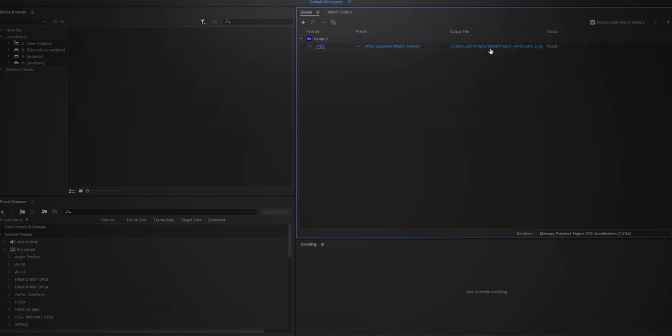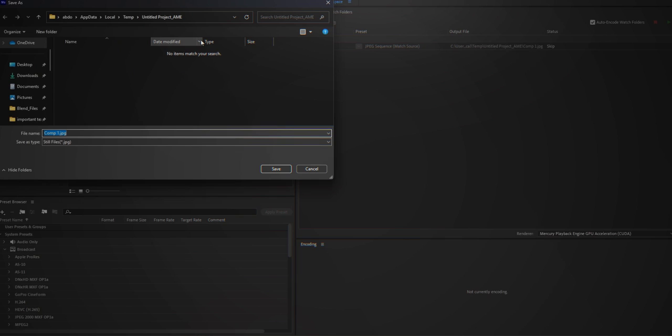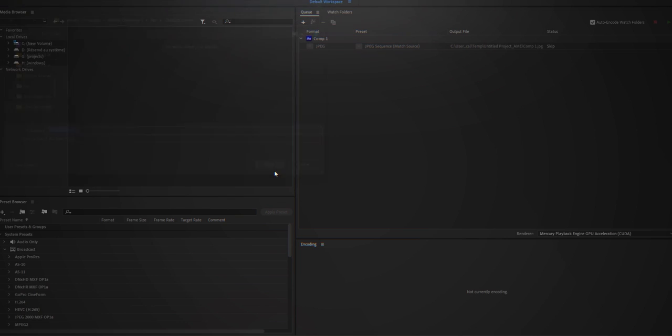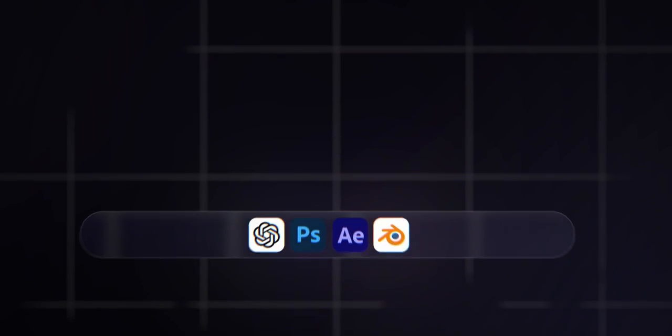And for the output, I'm just going to move it from the temporary folder into my ChatGPT images folder like this. You can name it whatever. I'm just going to name it mask animation, and it will add 0, 0, 0, 1, 0, 2, etc. Okay, it is ready right now to just click render.